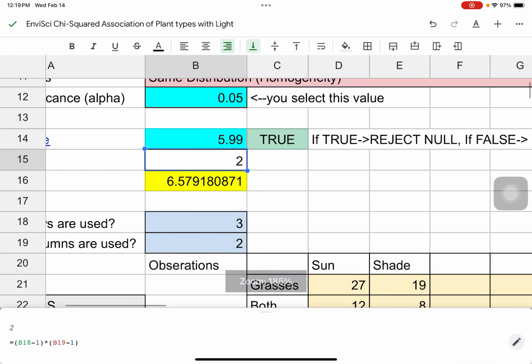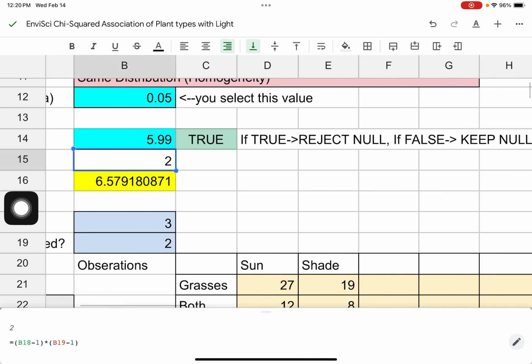And what we care about right now is that this box stayed true. This is my calculated value, the 6.58. This is the critical value, table value, 5.99. My calculated value exceeds that. So the statement is true that my calculated value is equal to or greater than 5.99.